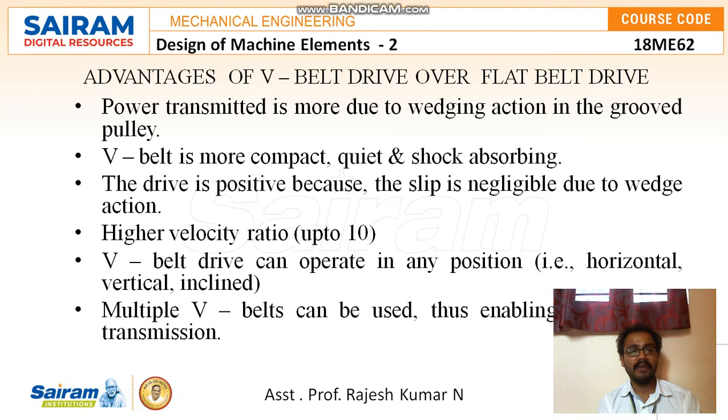And the second point, the V belt is more compact, quiet, and shock absorbing. The next point is the drive is positive because the slip is negligible due to wedge action. And the next point is a higher velocity ratio, up to 10. So the velocity ratio is very important, particularly when we solve or design belts.